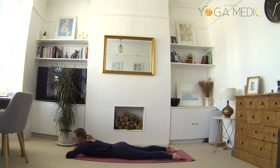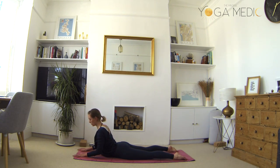Bring the forehead to neutral. We're going to do that pose again. So wherever you managed to get to last time, see if you can do the same thing again. If your lower back is not liking this at all, feel free to come back to our low cobras where you've got more weight on the hands and you're not putting so much pressure through the back. Or indeed you can bring your arms down so your elbows are below your shoulders and do a Sphinx pose, which is quite a nice supported back bend.